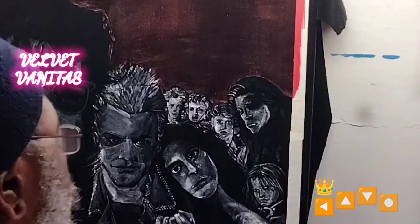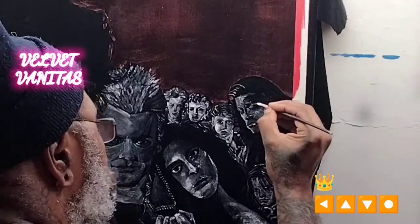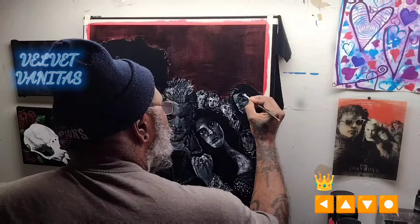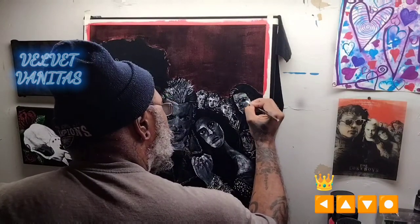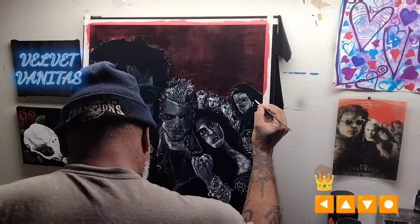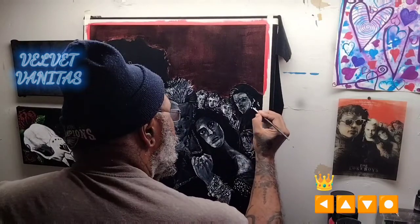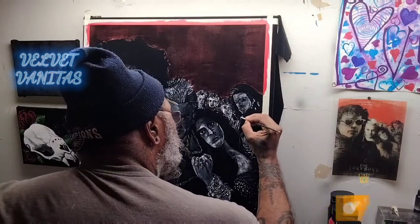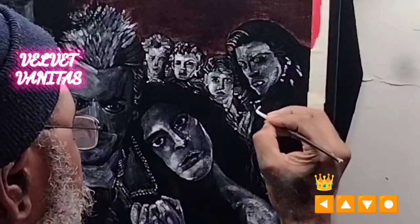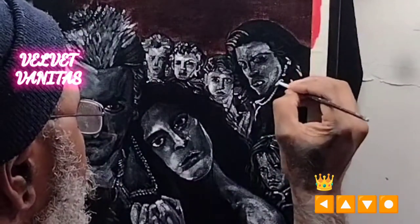And so I felt like I just wanted to keep it black underneath the red, so that no matter what, the black is coming underneath the red. I felt like in the case of doing something like this, it adds a little darkness to the red. What's the red for? It makes you think blood, duh, it's vampires. So I felt like if I put a white undercoat and then painted red over top of that, that would make it be a pretty bright red, and not that it won't be bright when I'm done, but vampires have this evilness that I felt like, well, no, let me just go ahead and have that dark part, you know what I mean?